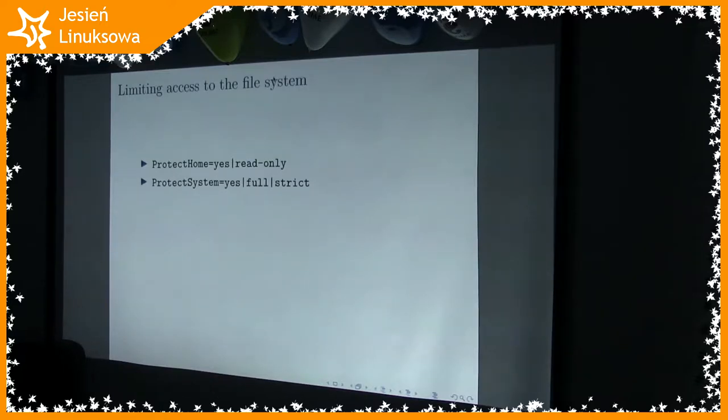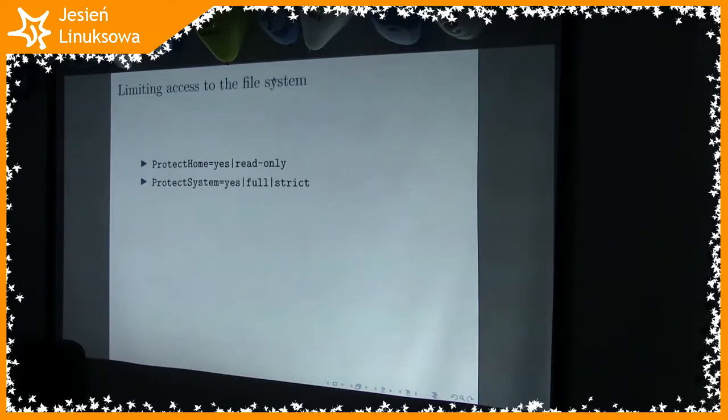Let's say you have a backup service and it actually needs access to the files. So you want it to be able to access home, but not to modify anything. I should mention that read-only in this case is an additional protection on top of the normal access mode.